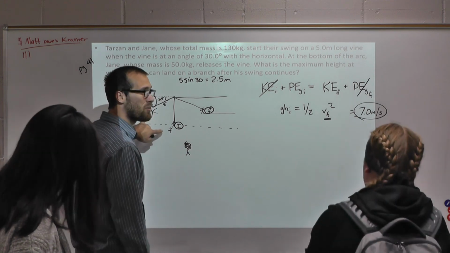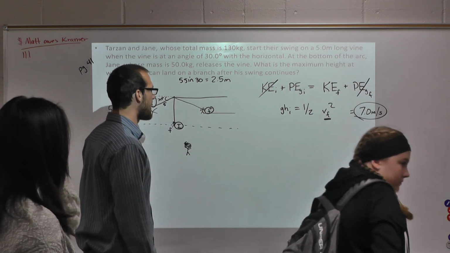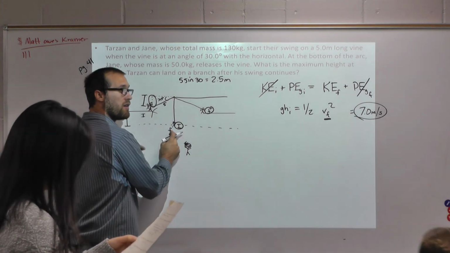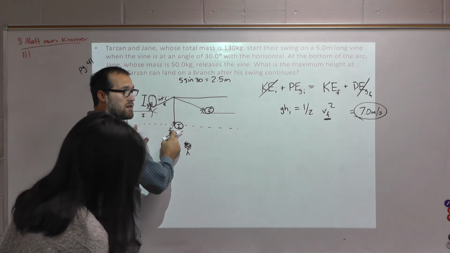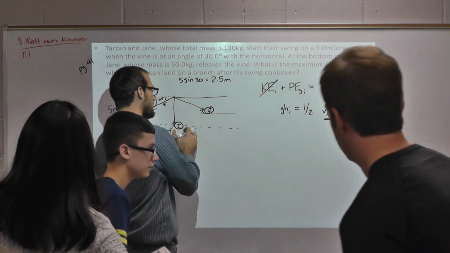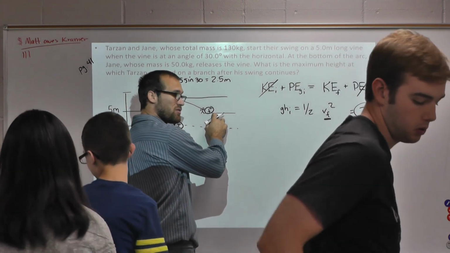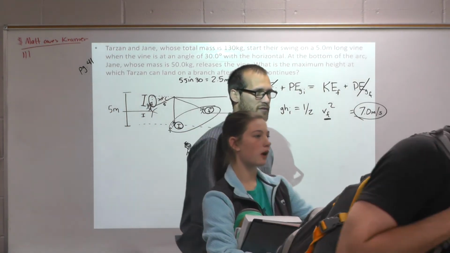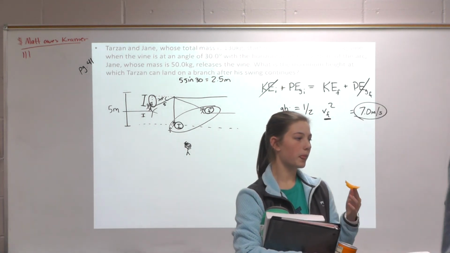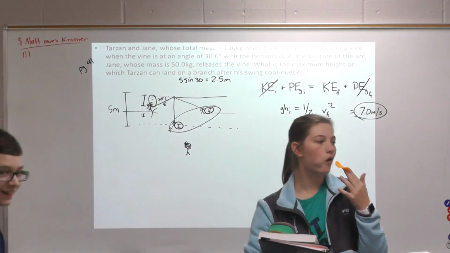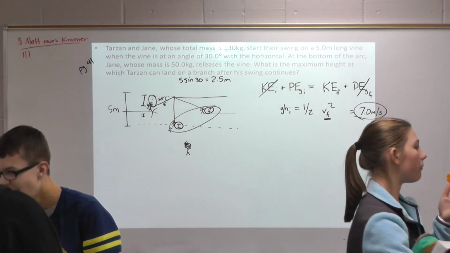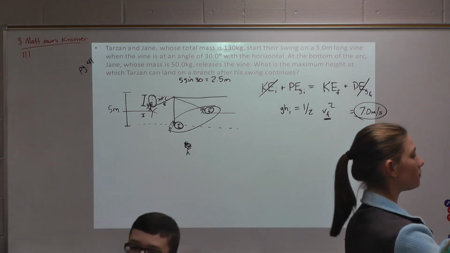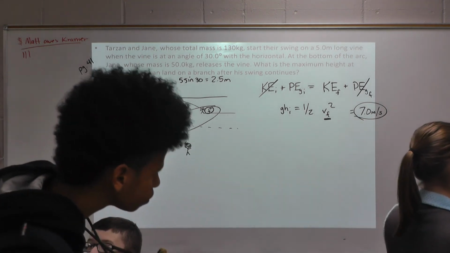For the first problem, from here to here, you'll have everyone's mass, the total mass. Then we drop them off, and from here to here we're just using Carbon's mass. Jane is dropping off. It gives you her mass, not the total mass. Subtract Jane's mass from the total mass, and then you have Carbon's mass. You use that for the second step of this problem.